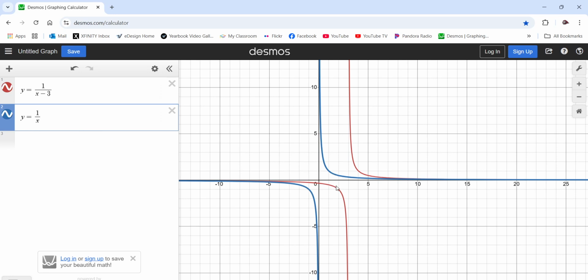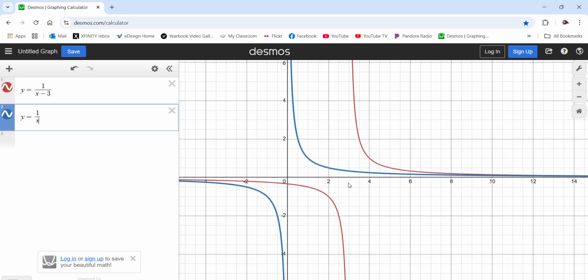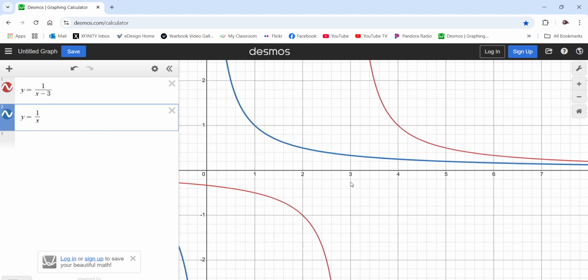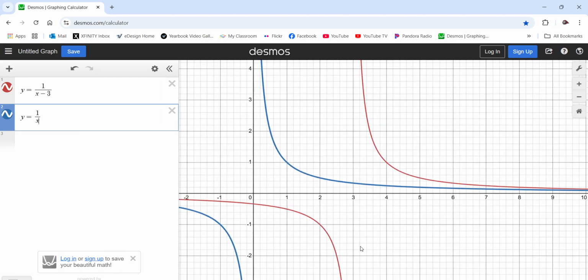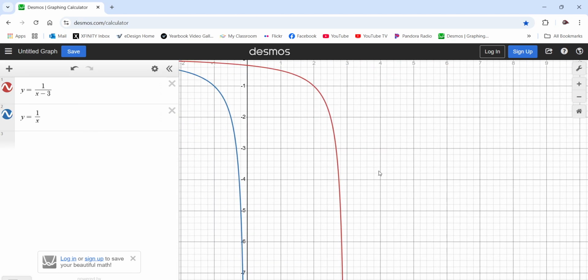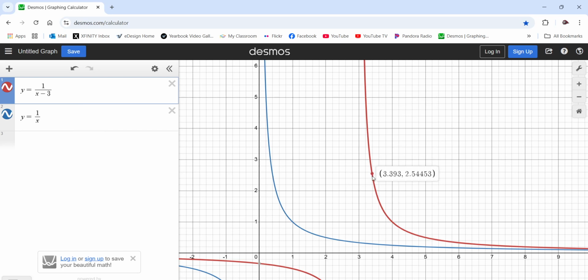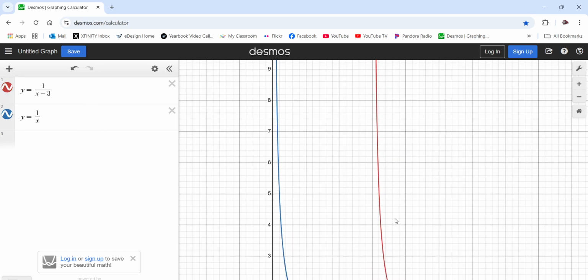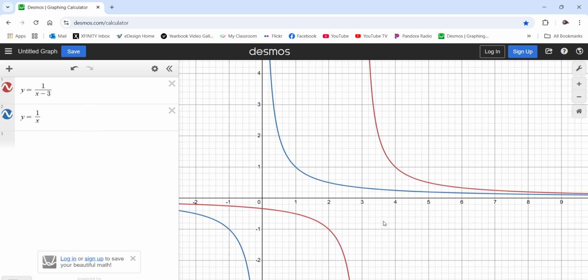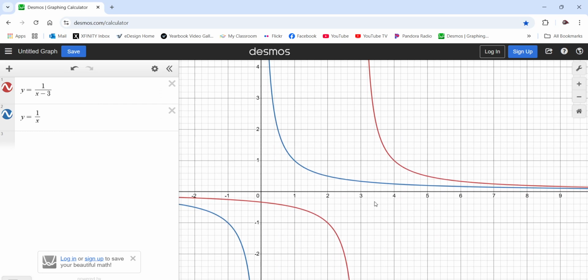That's your parent function. What did I do to that red one compared to the parent function? Again, don't look at this. I just moved it to the right, okay? And if you go up enough, you can see where that 3 starts going down like this. And this goes up to the 3, but it doesn't ever hit it. So that's your vertical asymptote, right? It's still a 1 over x function, but what did we do to that parent function? We just moved it to the right 3 places.